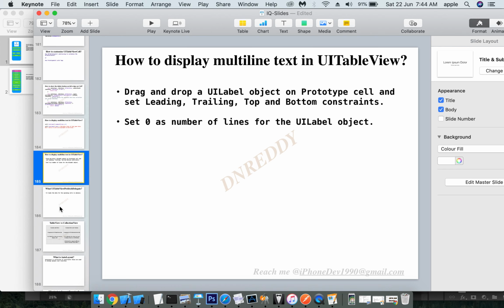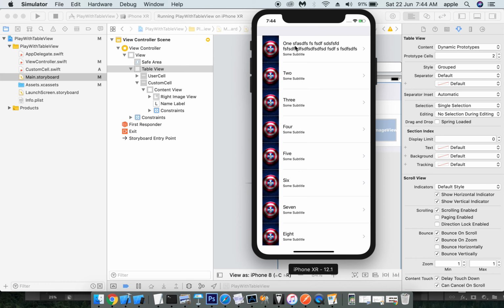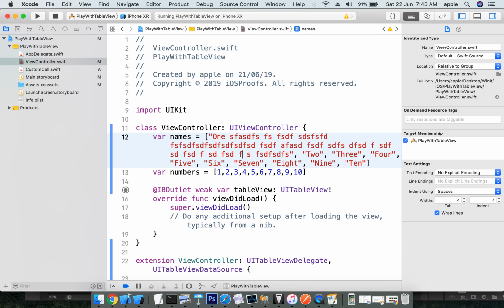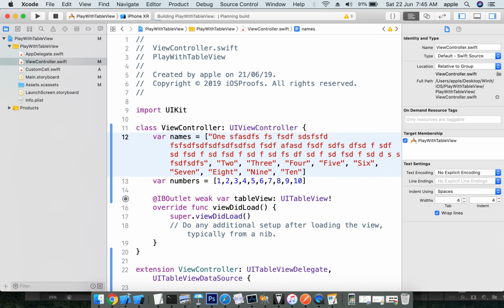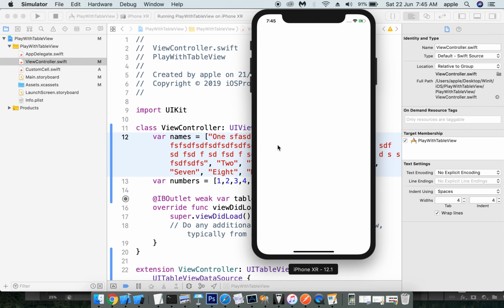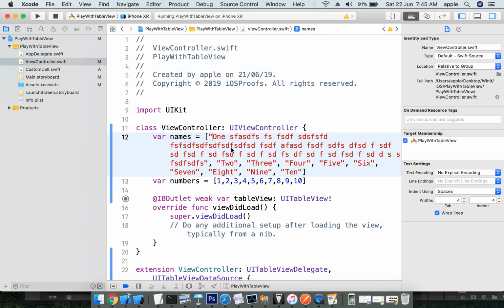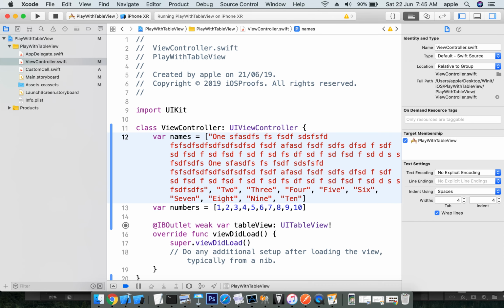Okay, automatically the height is getting increased. In our case also the same thing happened. Okay, automatically. Okay, here we are giving 100, right? Let me give more text and see what happens. I have more text. Let's see if the cell height is increasing automatically or not. If it is not increasing, what we need to do for custom cell, what we need to do for prototype cell. Okay, are we able to see the complete text? Okay, let me add some more. Just copy and paste, run it.